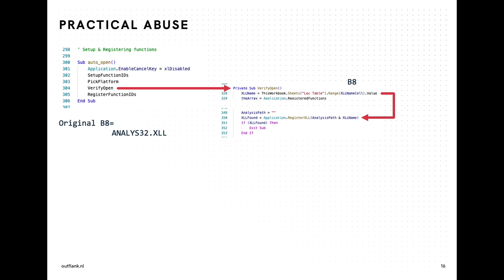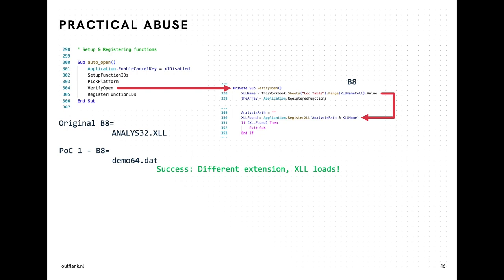Let's first look at the normal pattern. This is normally used like this. In cell B8, there is the value NLS32.xll. But what if we change it? For instance, for a phishing scenario, so that there is one file with a cool icon, this XLAM file with a cool green icon, and the other files don't have an icon or are not clickable, which makes our phishing or lateral movement story even easier. If we change it to demo64.dot, we have another success. So the file name and the file extension can be freely manipulated by the attacker. We already suspected this because this is part of the unsigned part of the document.